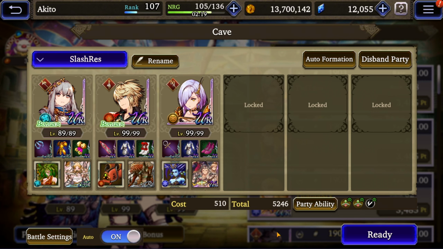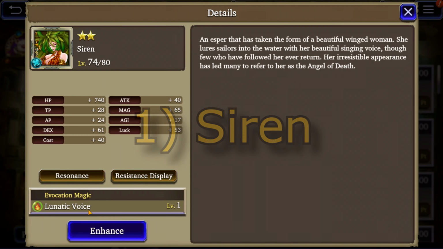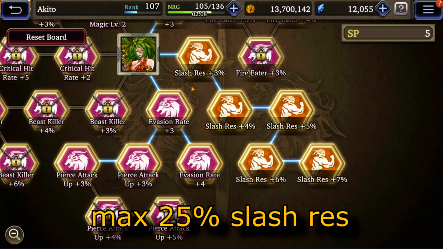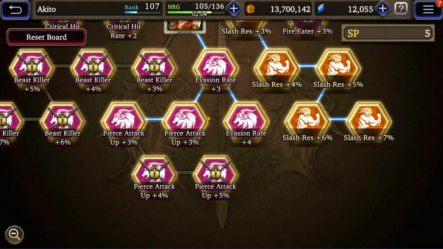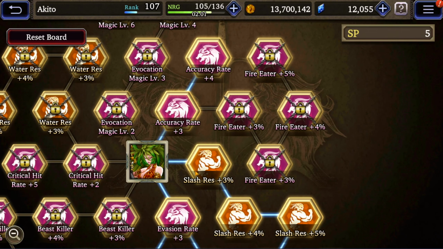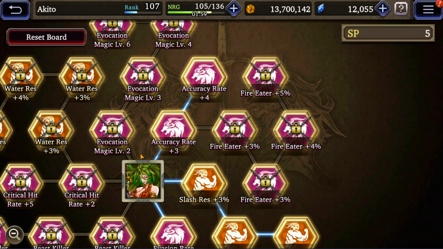So without further ado, let's talk about our first point, Siren. Siren is one of the key components for this build. You can get up to 25% slash resistance from her board. Also you can unlock 15% pierce attack up to increase Glaciela's damage output. Alternatively you can unlock 7% accuracy rate up, which comes in handy to hit some AD characters like Stern or Vinera in arena.